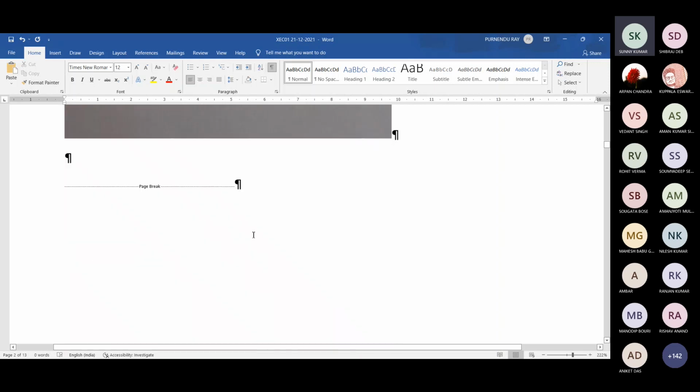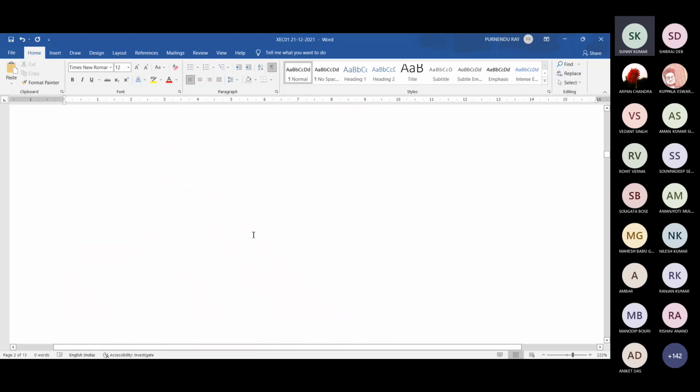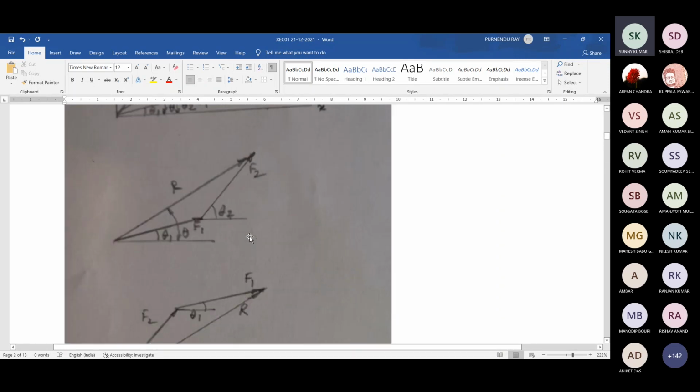So here also, when we go for that solution for this triangle, we need such kind of thing. So how many information are there? Side A, side B, side C, angle capital A, angle capital B, angle capital C. So out of all these things, you can solve at most two unknowns.